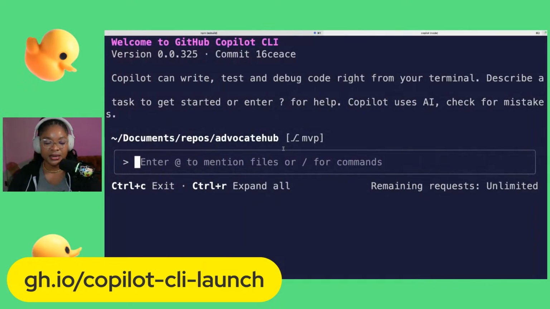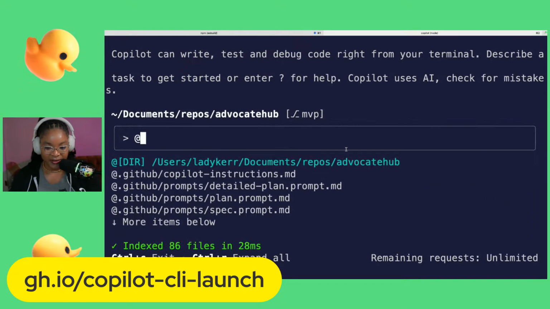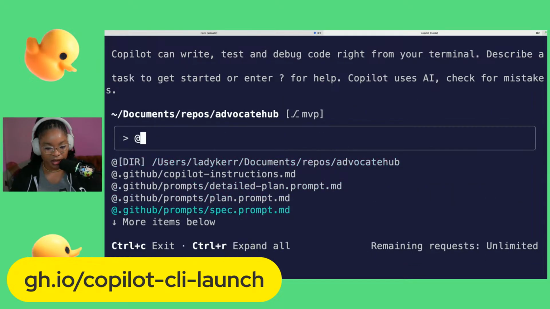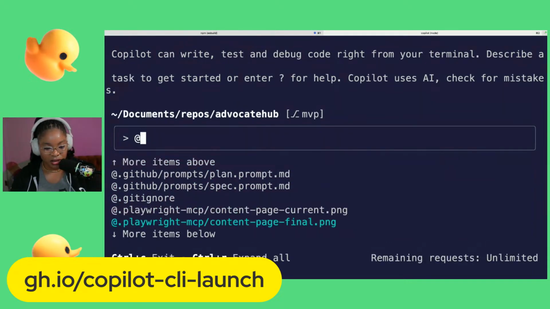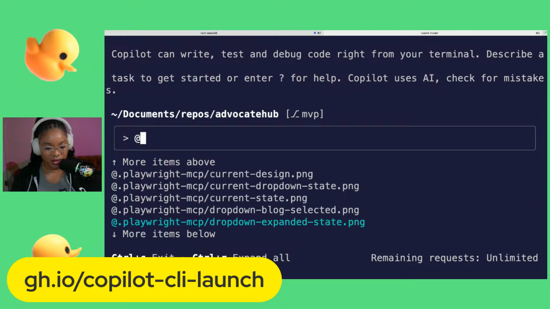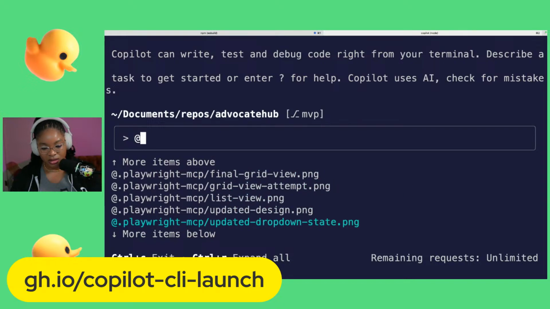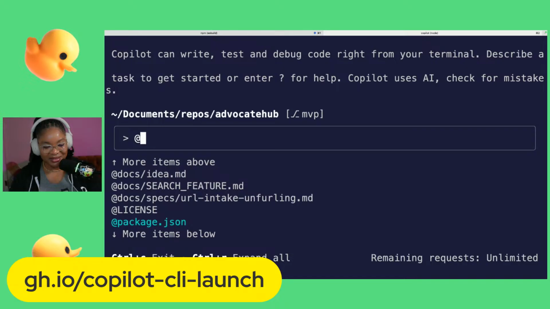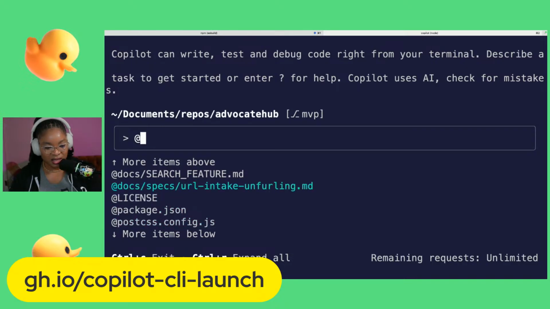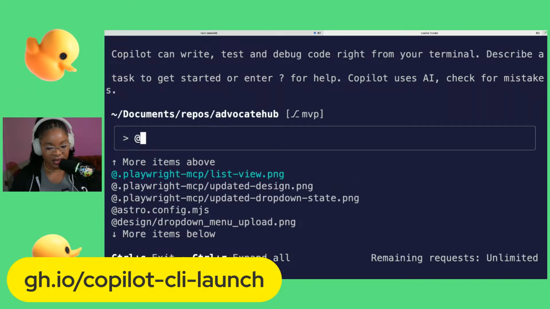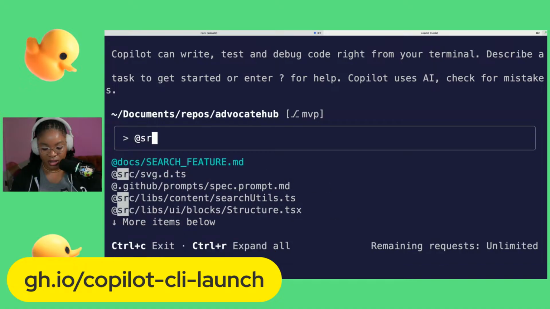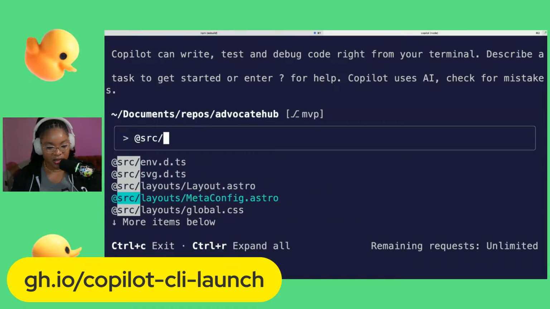So let's say, for example, I could add a file here. Oh, these are all like the Playwright images. Can I do slash? Okay, great.